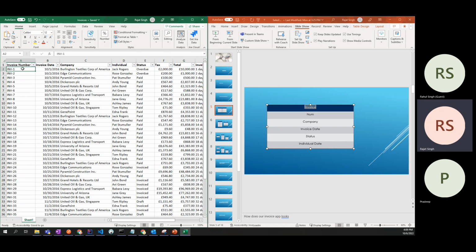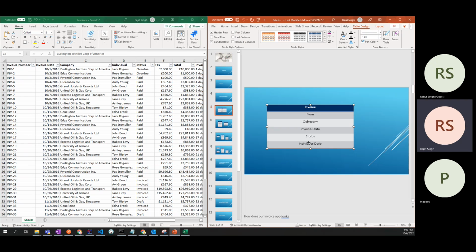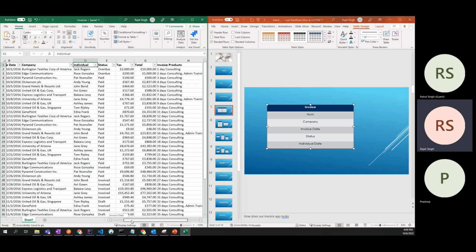This is the first field, a number, the invoice number. Then we have invoice date. Here I have created these, but you can create more too. Then we have the company, then we can create the individual. Status and tax total also we can create.